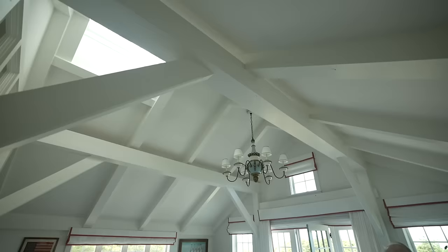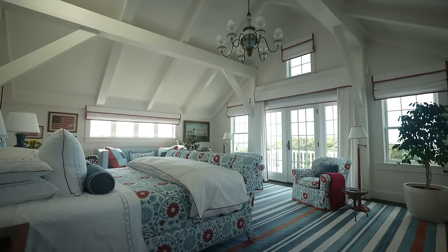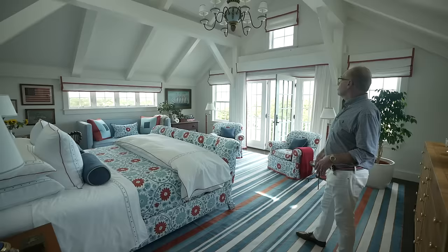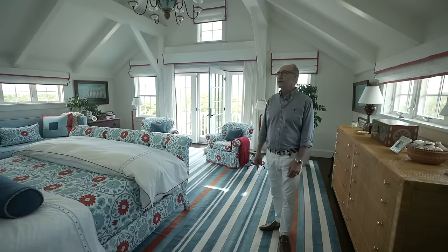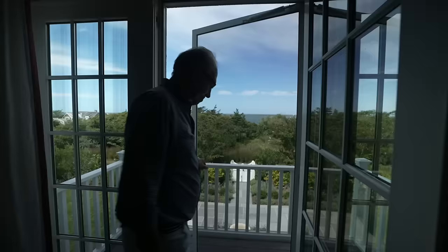When you first walk into our bedroom, I think you feel a sense of volume. It's a big room, high ceiling. You know, this is where the mast of the ship, or the sailboat, would have been. This again was all painted or urethaned pine, so it was very orange. We painted the whole thing out white. There were iron rods holding it together, which was simplified. The structure of the space just feels really nice to us when we're in here. The windows open out onto the water and the sky. Nighttime, morning, it's glorious up here.